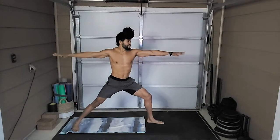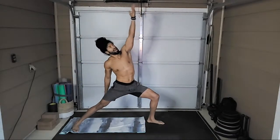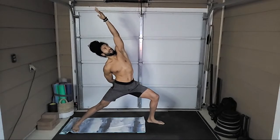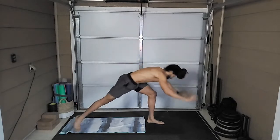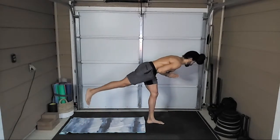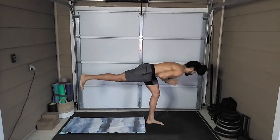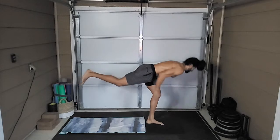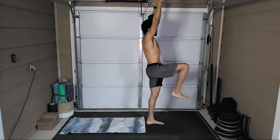Flip the left hand, big inhale, reverse your warrior. Low in the lunge. Open up the left side body. Exhale, cartwheel all the way down, runner's lunge. Fly, warrior three. Kicking strong with the right leg, big inhale. Both arms to rise. Right knee, high knee, mountain pose.